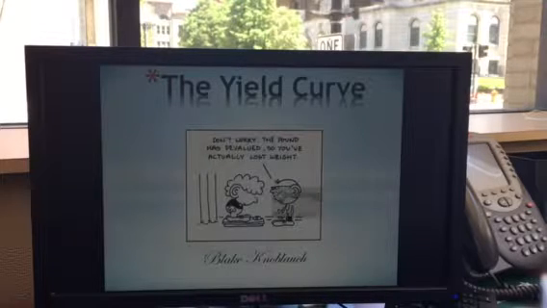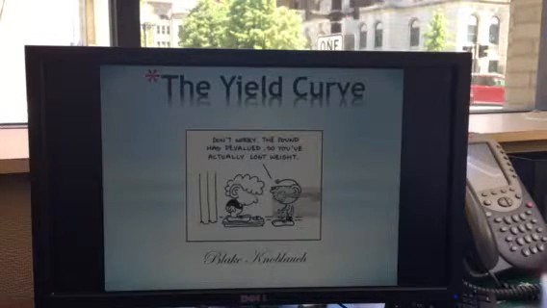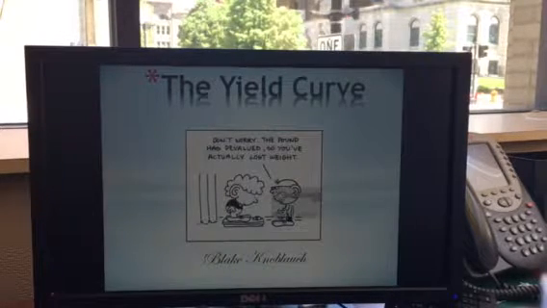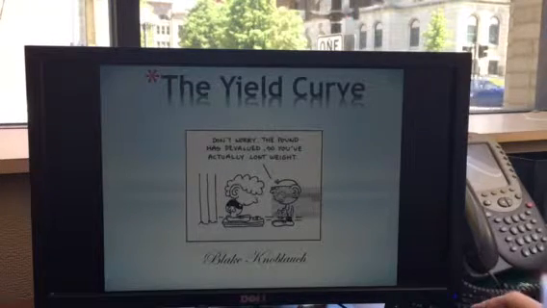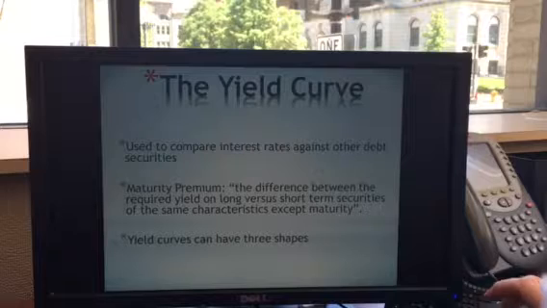Sorry if the quality is difficult. I don't have a way to do this on my computer, so I'm doing it on my phone. But the yield curve is found in our textbook. I just looked it up in the index to find the pages that it's on. I don't have the exact pages, but if you do have any questions, you can reference that. Or feel free to send me a message.